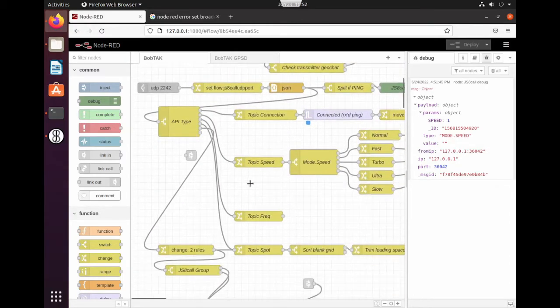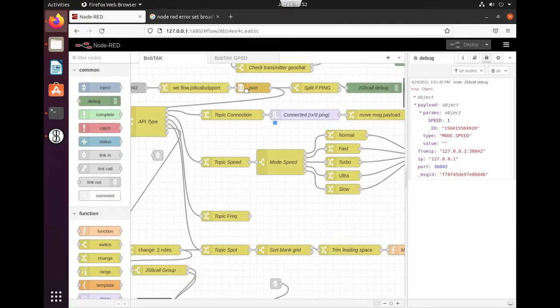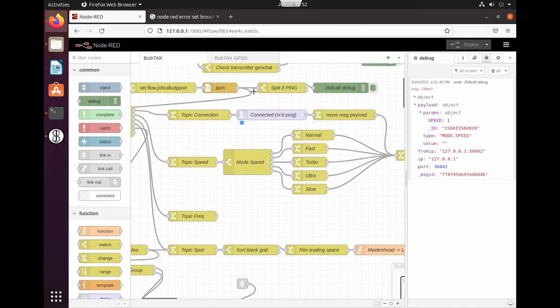And then on the receiving end, we are listening on UDP port 2242. Again, that's the default for JS8Call. It will tell us when it sends us a message what port it's expecting our outgoing messages to be sent to. So that just captures that. Everything comes in as a JSON, so it gets formatted in that manner. And then over here, again, here's our debug. So essentially everything is going out to this debug menu. If JS8Call receives it, you'll see it here, with the exception of pings, because those are really annoying. So that just filters those pings out. If you want to see the pings, you can connect that little dot there to the debug, and then you'll see those, but it clutters that up really quickly, so I filter them all out.